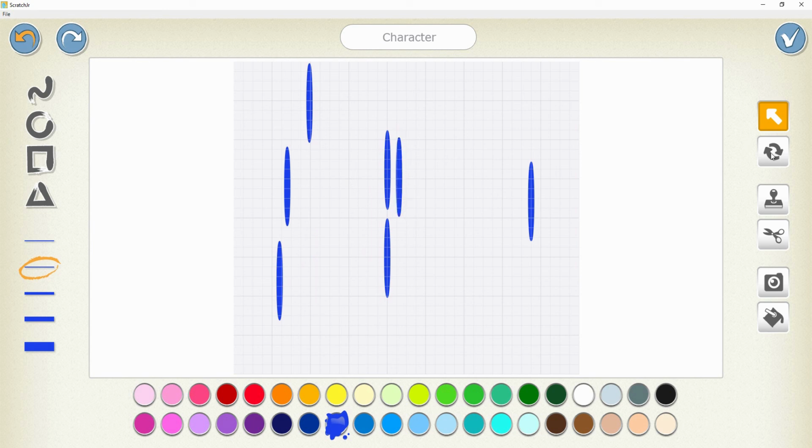Now select this rotate tool and click over here and rotate in this way. Now again click the move tool and move it to the proper place. In this way we can arrange all these objects according to our requirement.